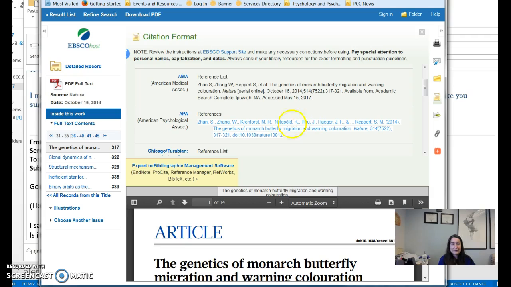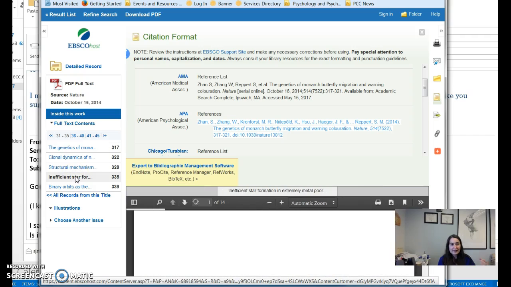The other cool thing is that this is from the journal called Nature. It's a fantastic journal. It's very scholarly, despite its name. I think some people think it's about nature, but it's actually a really well-respected journal. They have the whole content. On this one, we just happen to be in these pages here. If you wanted to look at some of the other articles that came up in this exact same journal, you can just click ahead, just like flipping through a magazine.